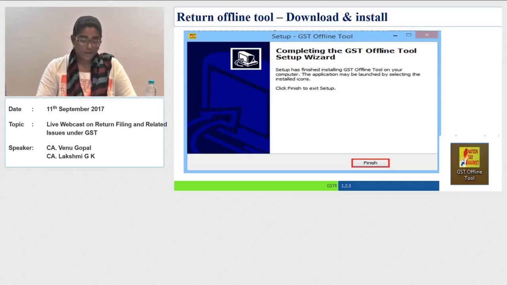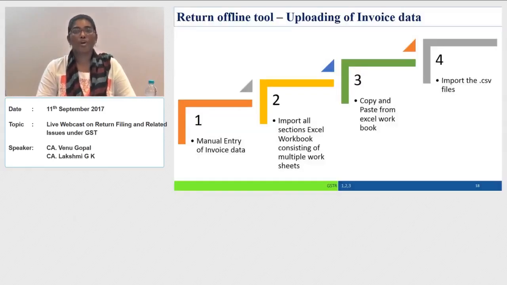Okay. Next, coming to slide 18, there are 4 methods for filing GSTR1. One is after downloading the offline utility, you can manually key in the data by selecting the table numbers where you want to record the data which is required to be submitted. Or you have one more option wherein there is an Excel provided in the offline tool when you download it in a zip file.